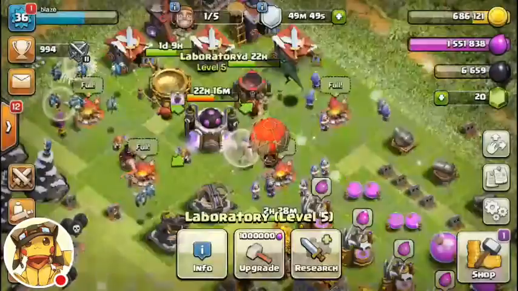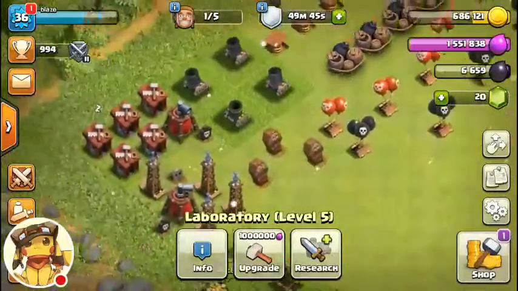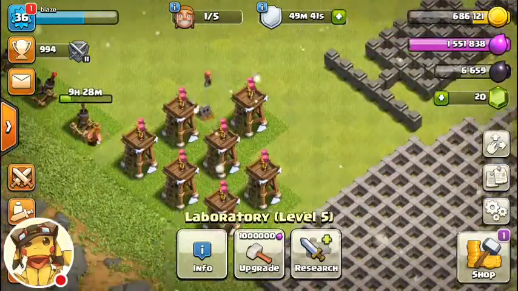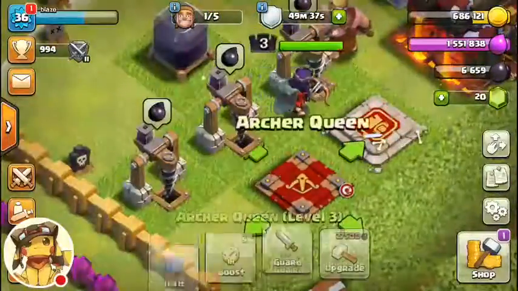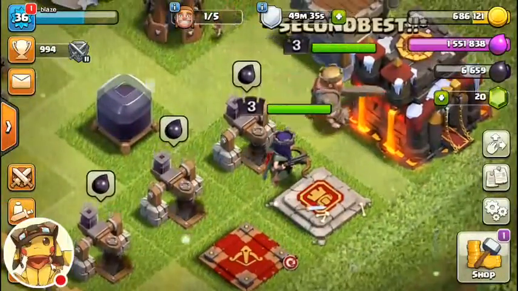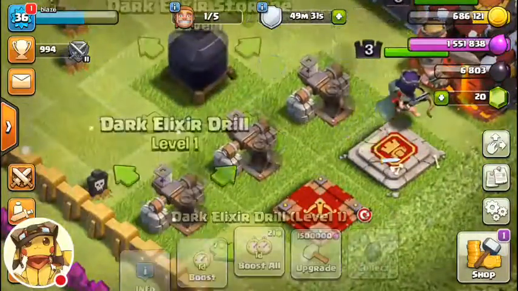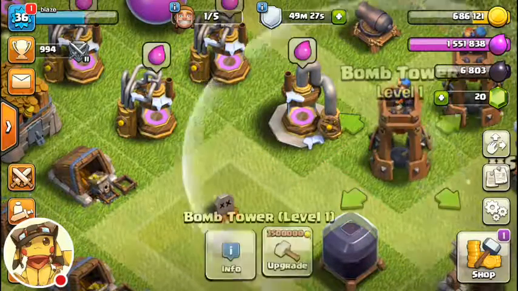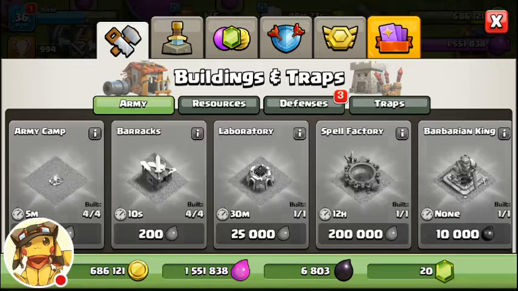Okay, level troops. Good clan, and a bunch of traps. Working on my air defenses, walls, and the queen and the king, but they're only level 3. And yep, level 1. I got good towers, and I'm working on getting this stuff.